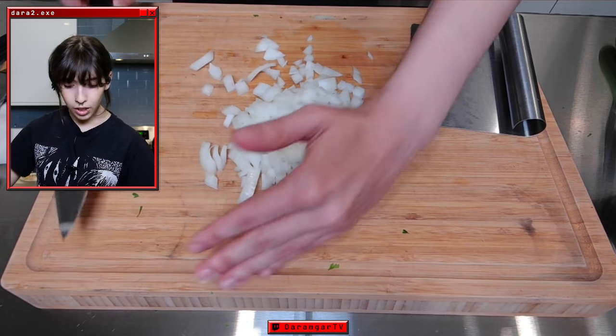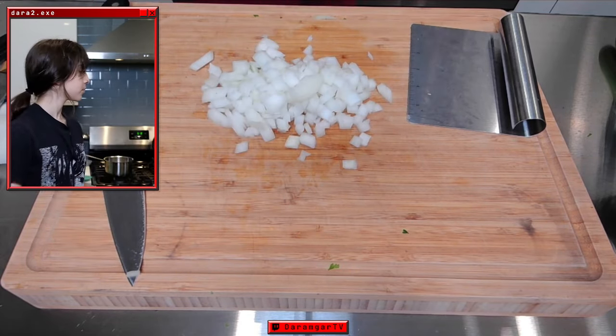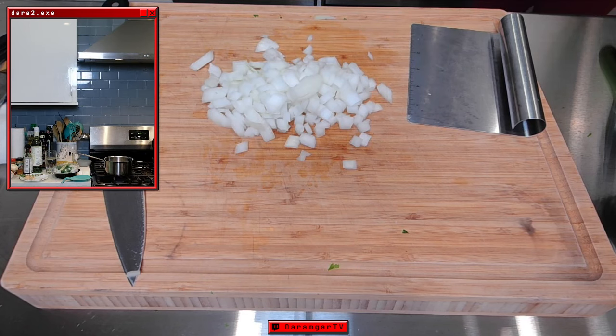So that's all of the onion that I'm going to need for you today, my friends. I'm going to go ahead and get that into a little bowl and out of sight and out of mind. But actually, I could probably just do that onto a plate. I'm going to try to use fewer dishes as I cook. I have a nasty habit of using way too many all the time.